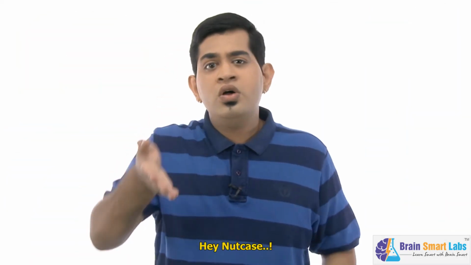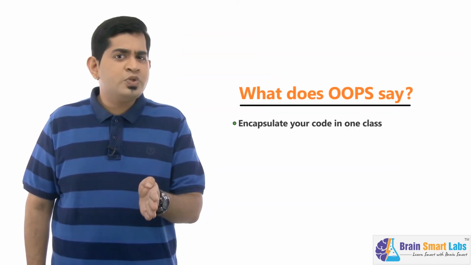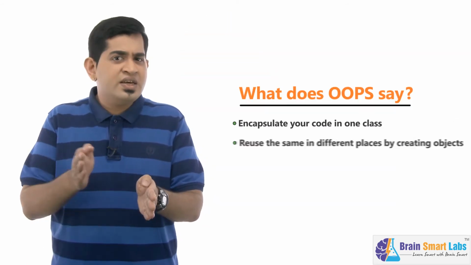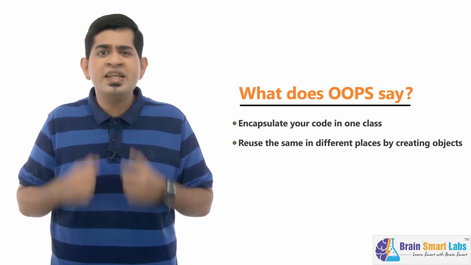Now you are denying the whole concept of object oriented programming. What does OOP say, man? Encapsulate your code in one class, reuse the same wherever you want by creating objects. It is such a basic thing and you are not understanding this concept. Karma. Mark my words. You can be called number one fool if you are not understanding this concept of encapsulation.